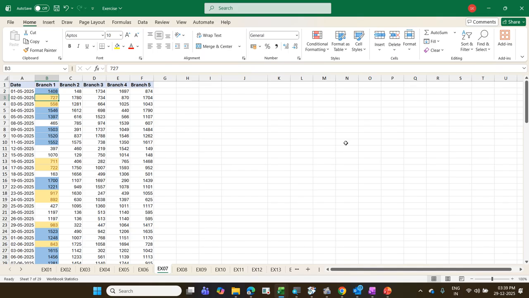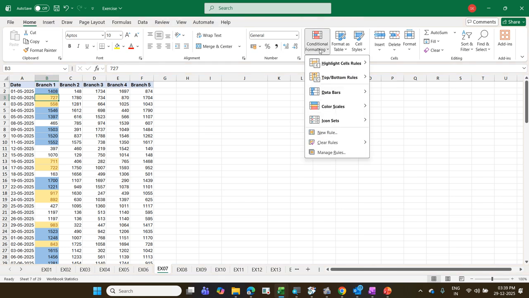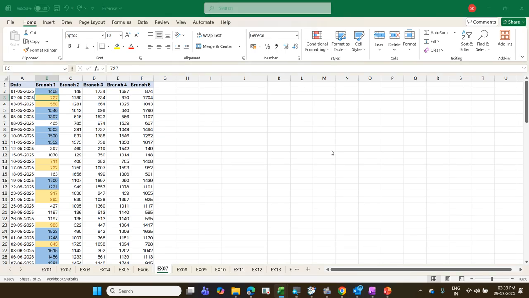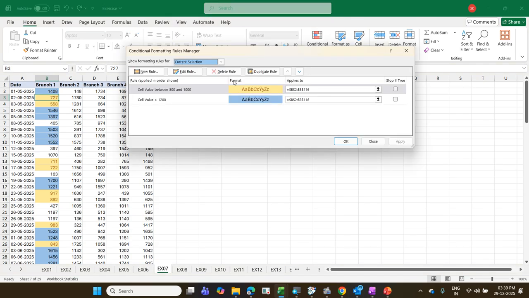But I have created multiple conditions. I don't want the conditional formatting, I want to delete it. Conditional formatting, could you tell me where can I go to delete it? Clear rules, but you can see there is one more option available under manage rules called delete rules. What is the difference between clear rules and delete rules? Both are same or different? It should be different. So what is the difference?